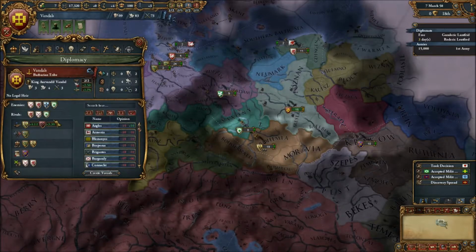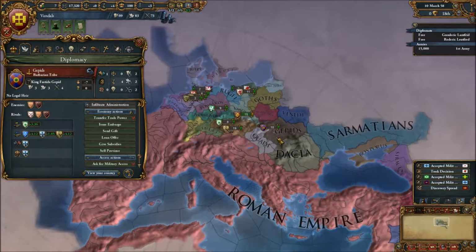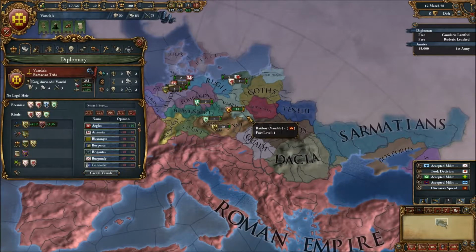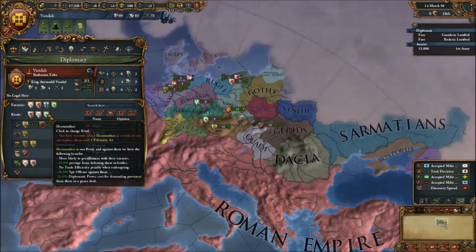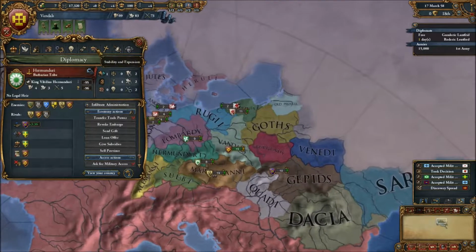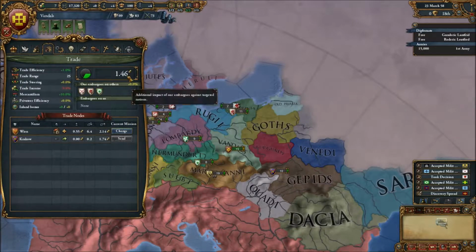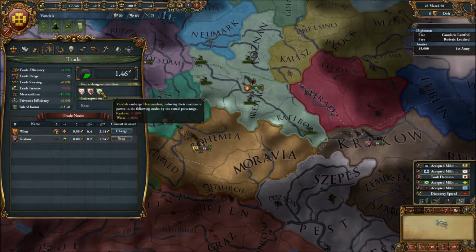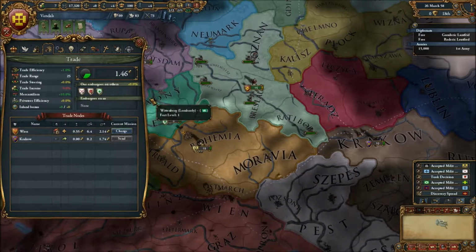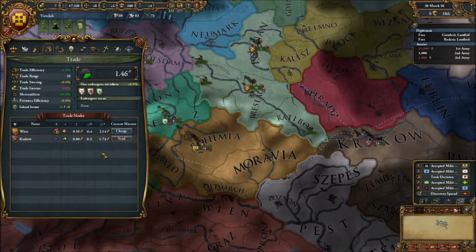Issue embargo. And who's my other guys? Hermunduri. Oh yeah, these guys. Let's issue embargo with you. And that should probably increase our trade a little bit. Did we get... yeah, see, our merchant came back. This next trade node over here is too far away until we get some more Diplotech. So we have embargoes on everybody we can. Trade income minus 10% just because it's classical era. I guess that makes sense.